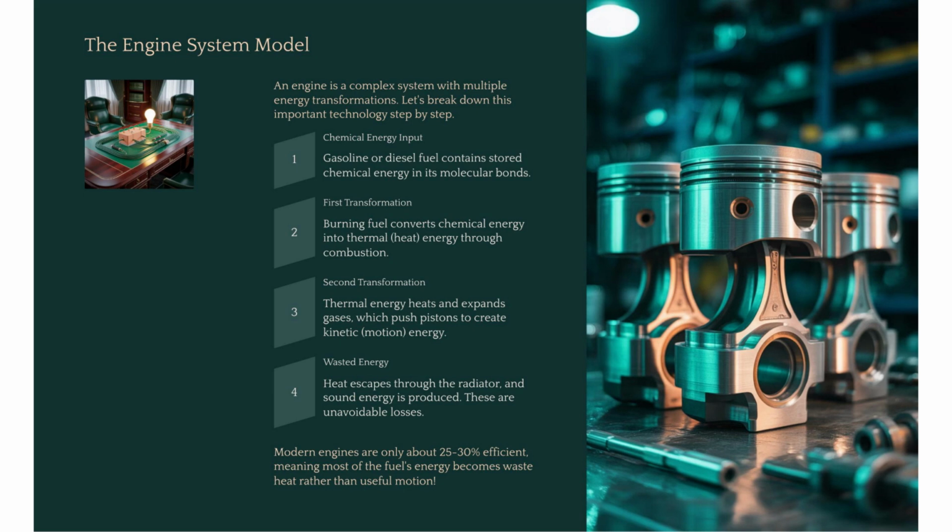A car engine is complex, but its energy flow can be modeled simply. The chemical energy in the fuel is the input. This is transformed into thermal energy when the fuel explodes. The expanding thermal energy then pushes a piston, which is transformed into kinetic energy that moves the car. A complete model must also include the unwanted outputs, energy constantly lost to the environment as heat and sound.